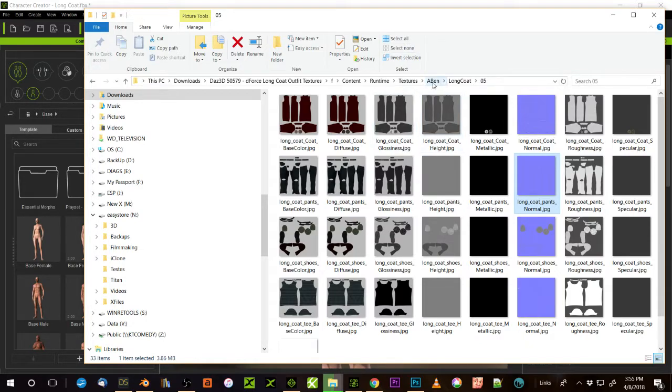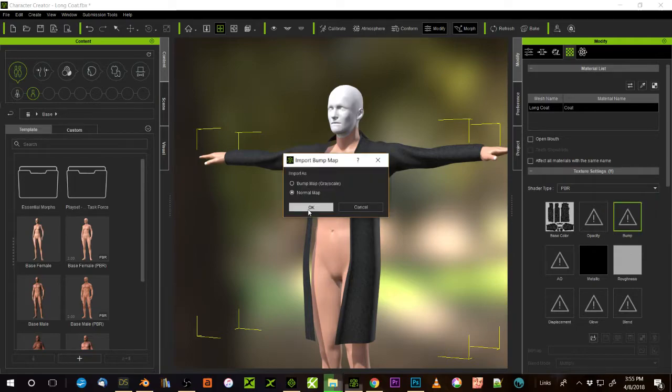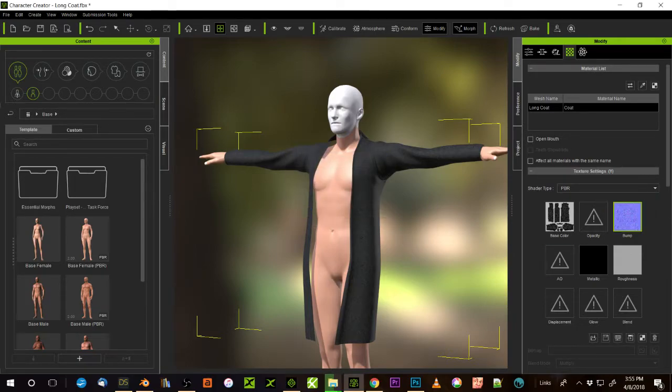So that's something you're going to have to get used to in finding out, as you search through. But you're going to have to find the directory for those particular people, and then you just load in all the textures. So here's the bump maps. I'm going to drag over the normal from that thing, that sort of thing. And again, I like her textures a lot because she has the metallic textures and she has the roughness textures for everything. So she actually has all the right textures for the stuff. But you load it in. All right, so you got all that.